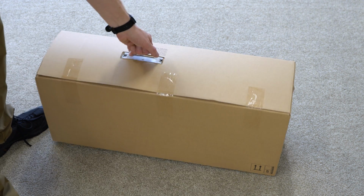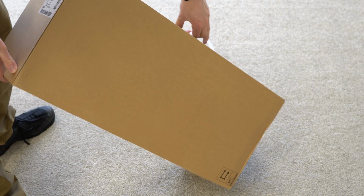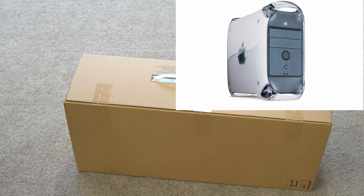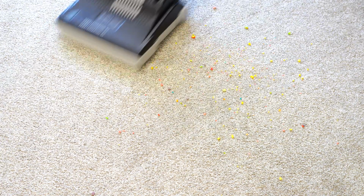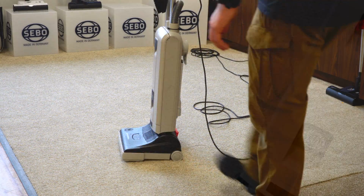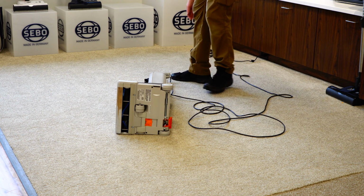And today I have a very plain brown box here, and that brown box is, of course, a SEBO G4, not to be confused with the Apple G4 or the SEBO G1. This is the spiritual successor to the SEBO G1, and what this machine is a carpet-focused upright with accessories for rough use, commercial environment, or somebody who just wants the basic bare bones vacuum.